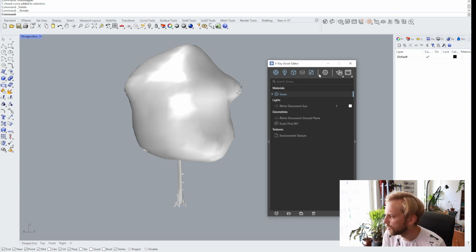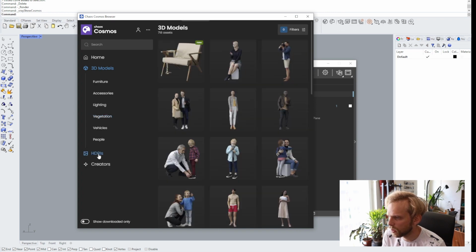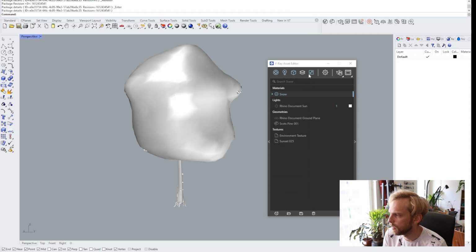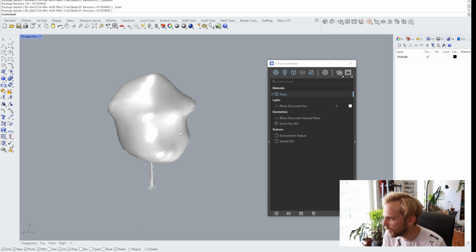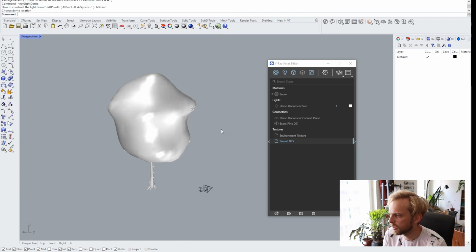Then I'm going to create some sort of light condition, and for that, since I'm lazy, I'm just going to get one from Chaos Cosmos. There are HDRIs available. There's one right here, a sunset one, sure. I just imported it into my scene. This is not a tutorial about it, so I'm not explaining it as much, but I've imported it as my sunset 025, which means that I can now create a dome light. Dome light, bam, place it there. When it asks me to give it a texture, I'll just hit cancel.